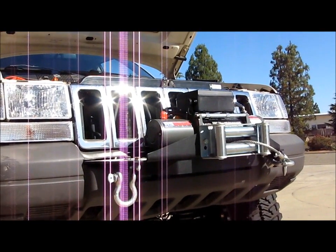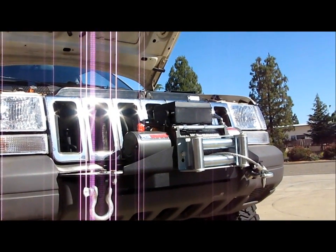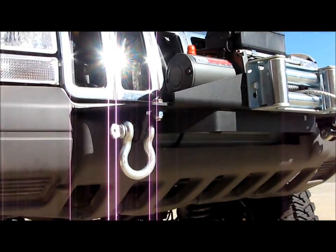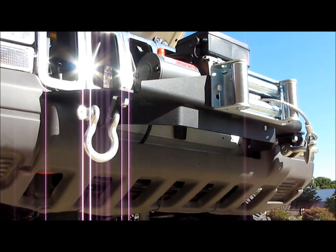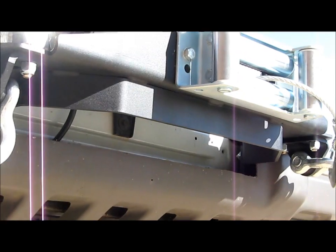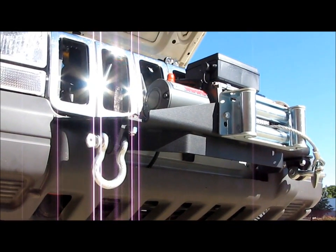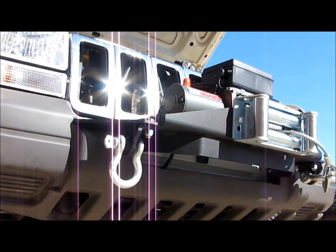But I gotta say, so far I'm really impressed with their brackets, like this winch mounting plate. It fit perfectly. There was a little bit of cutting you had to do. Basically, when you pop this bumper off, you can see below the winch there, I kind of cut too low on the bumper and exposed a bumper support behind the bumper, and it has 2 oval holes in it that are basically going inside the uniframe rails.